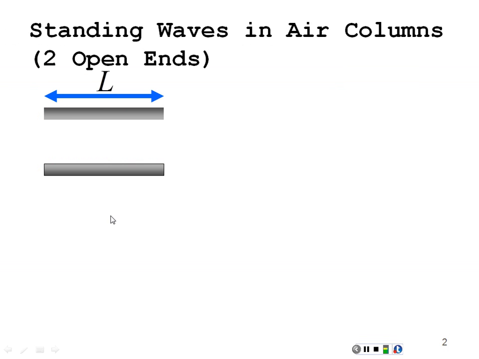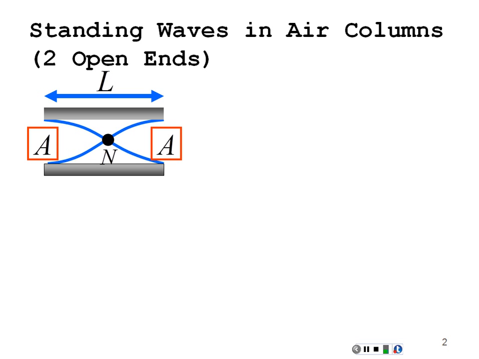So here's an example. Here we have an open-end pipe, and we're just showing the cross-section here, so we have it sliced open from the side so you can see it. At the open ends, we are constrained to have antinodes, maxima. So for the simplest standing wave that we can possibly have, we have an antinode at one end, a node in the middle, and an antinode at the other.